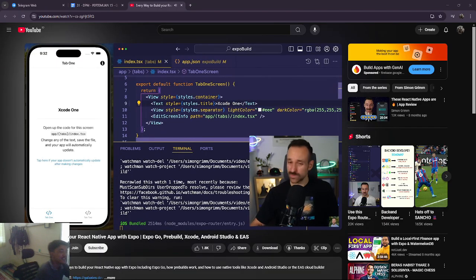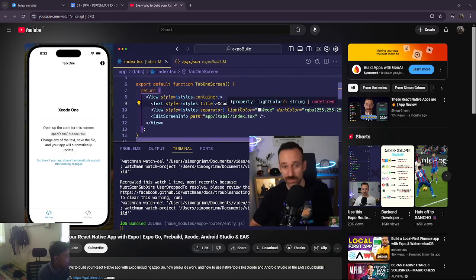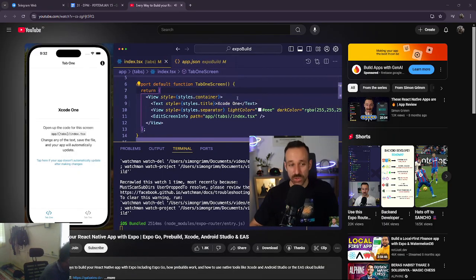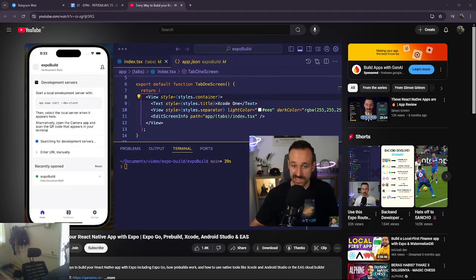Okay, what did we just do? Well, we just built the React Native application through Xcode, but this app is still pointing to our local Metro server, which means it's pulling the code from there, and we have live reload and hot reload and refresh and whatnot. But what if I kill this? What if I want to install this application on a device of a friend? I can't, because I deploy it and then I see this. It's not really what I want.